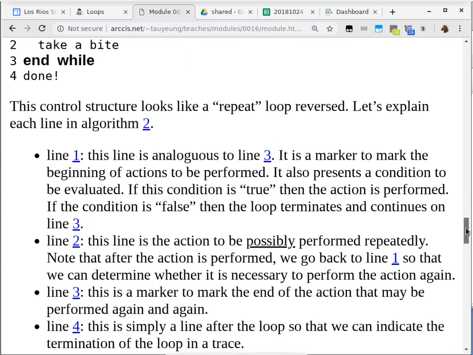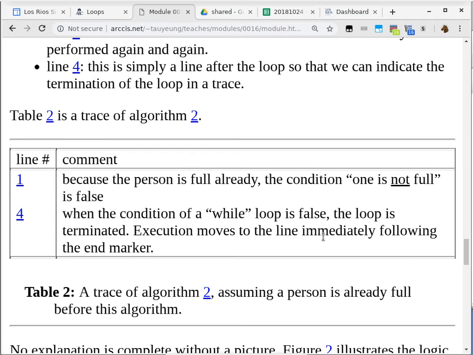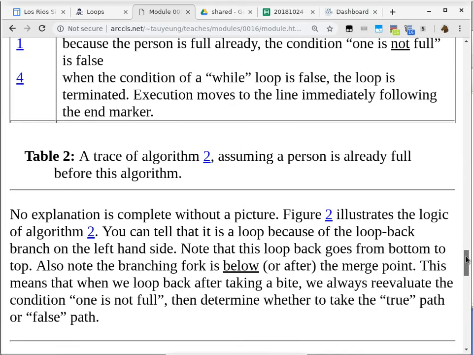So the following is just a simulation of the execution of a loop, which is what I just said verbally. And then the trace looks like this. The trace looks like this if a person comes in from a buffet already. So if that person comes in already feeling full and not hungry, then the condition to stay in the loop is false to begin with. So in that case, we do not even perform taking a bite even once, and we just skip the whole thing and say, okay, let's move on to the next thing that we need to do. Is that part okay? Maybe? Okay, maybe showing the picture would help.